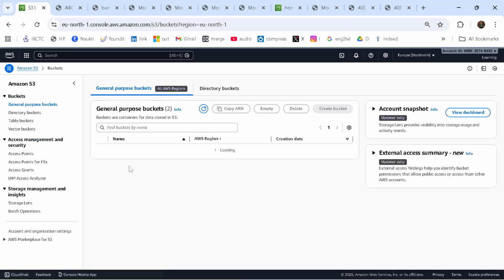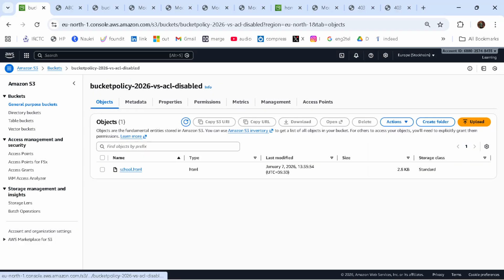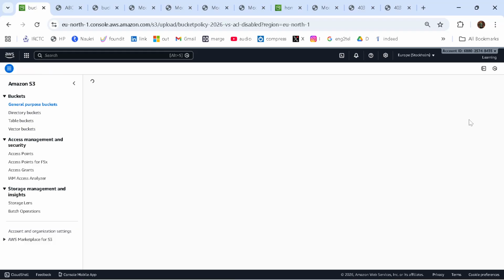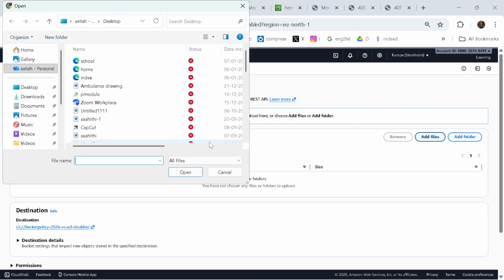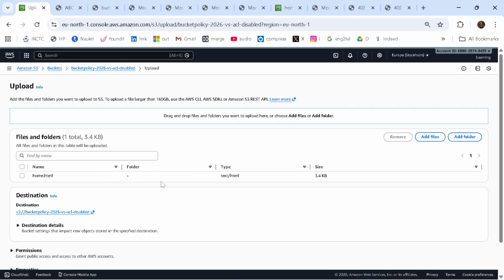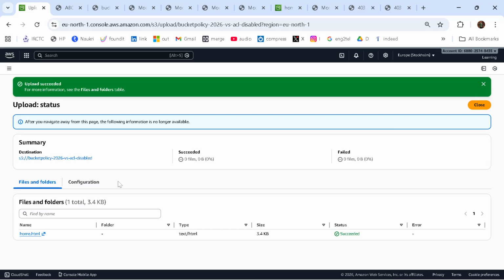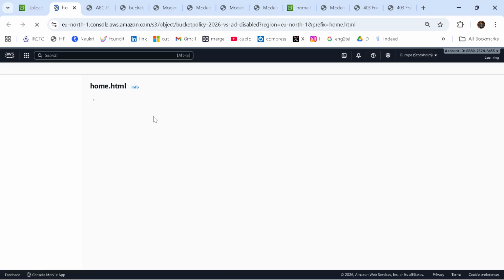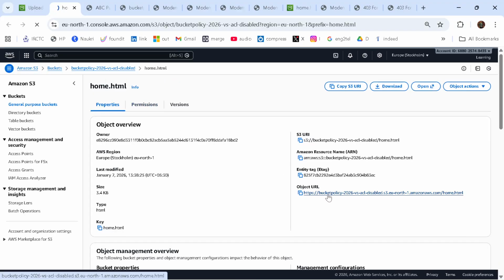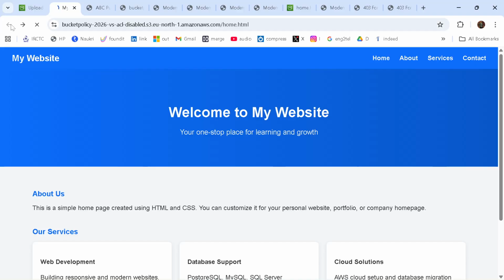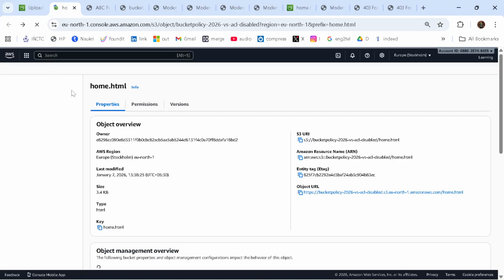I told you already. Now I am adding one more file in this bucket, home, right? We no need to give permission. The home page object, we are able to access. No need to give permission for each and every file.